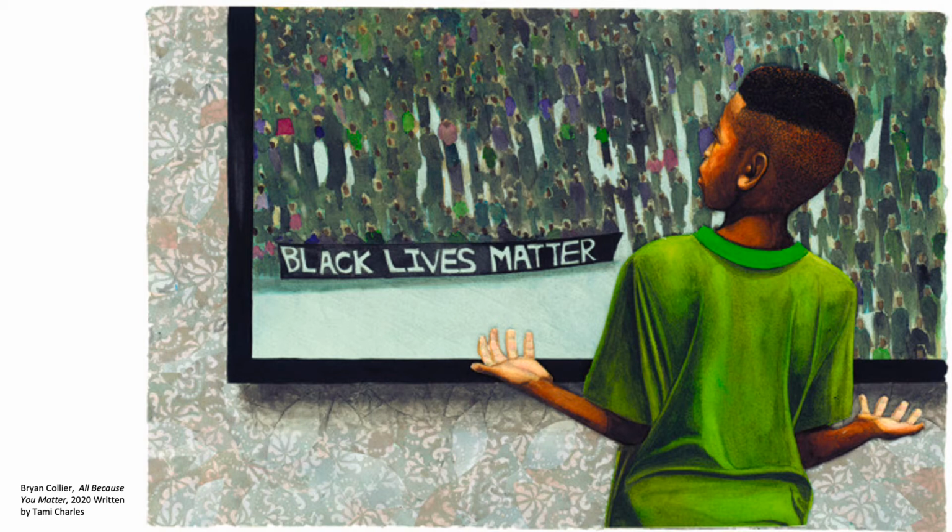Even though so many great things have happened for equal rights for all, things are still not 100% equal for Black people today. Racism, or the belief that one race or group of people are better than another group based on the color of their skin or where they're from, still exists. It is still important to stand up for what you believe in, even if it's very hard to do. If you could hear what this person is saying, what would it be?